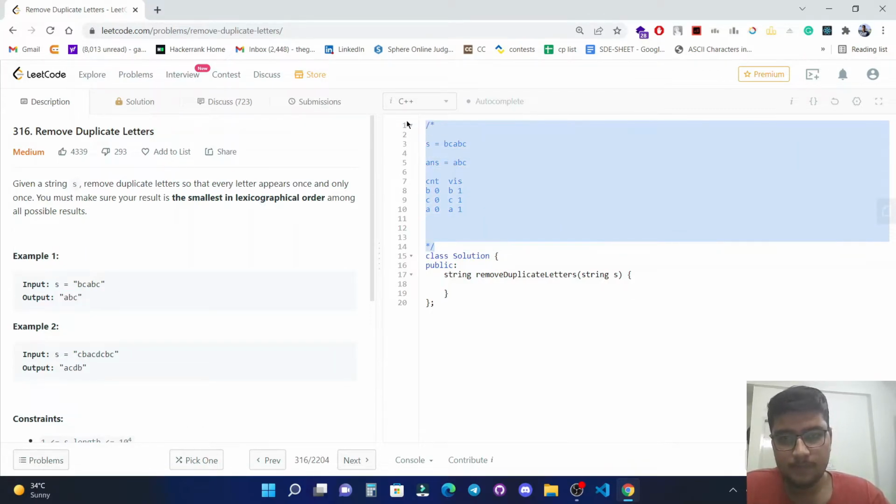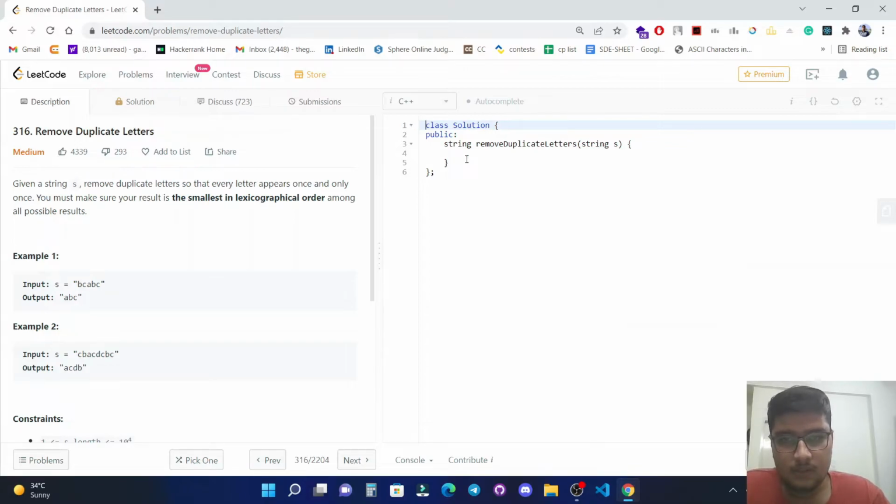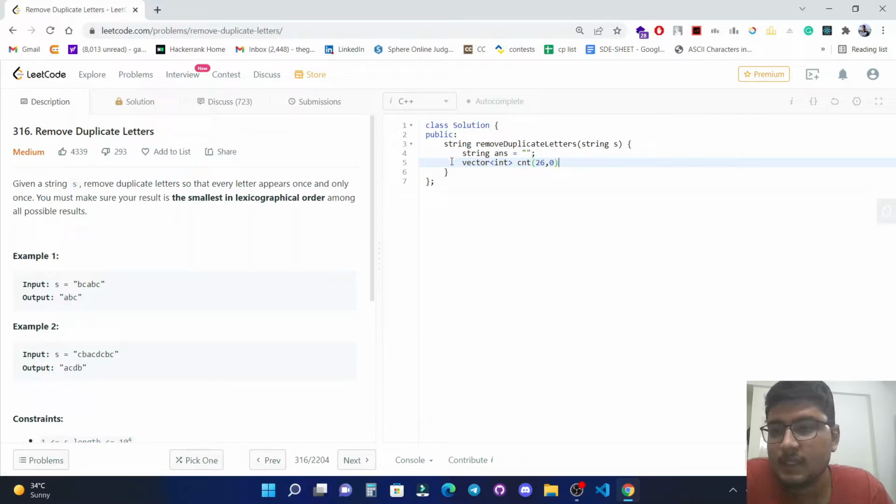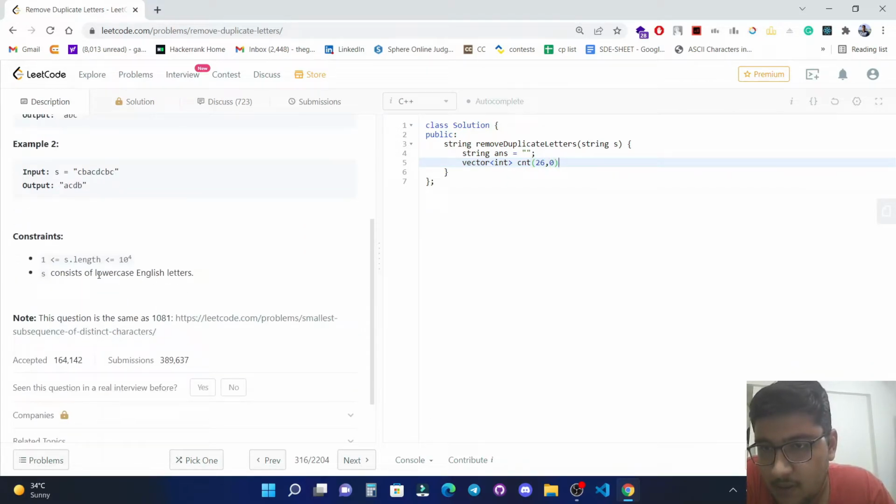Let's quickly code it up. Alright, so let's make a string, initially empty. Now let's take a vector of integers, count, of size 26 with 0. We are taking 26 because we only have lowercase English characters.